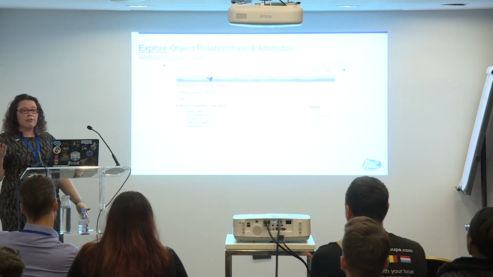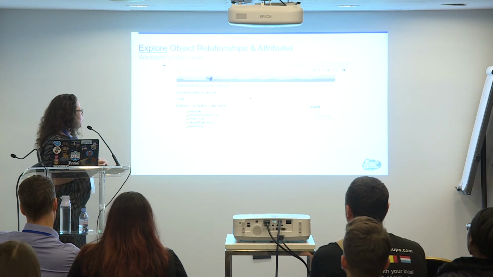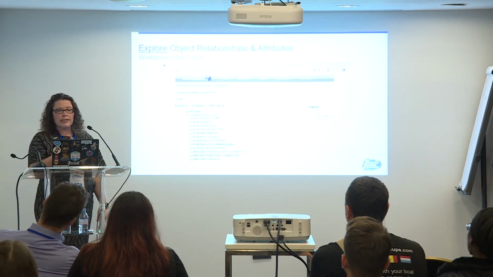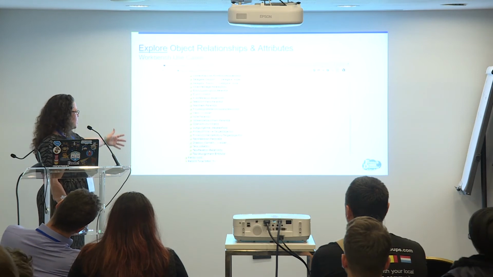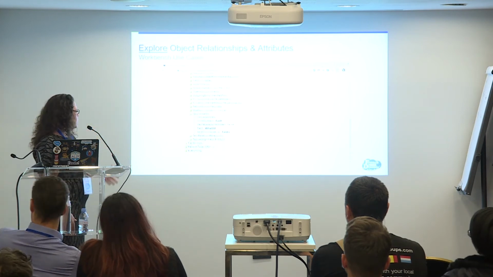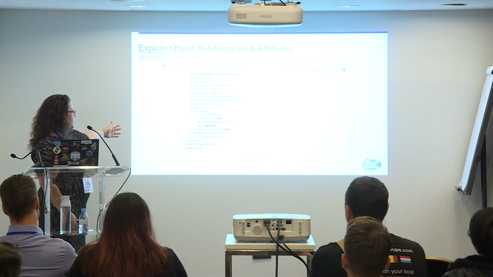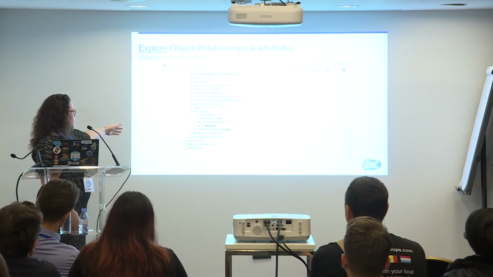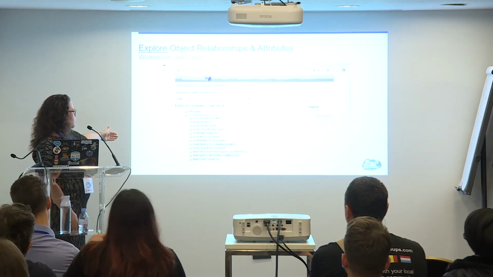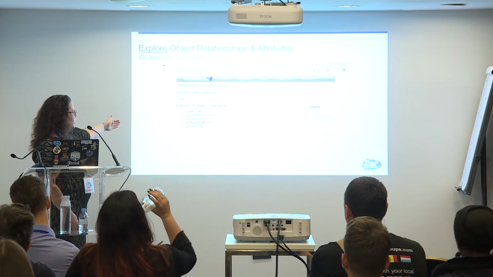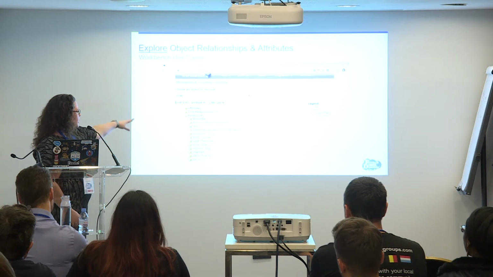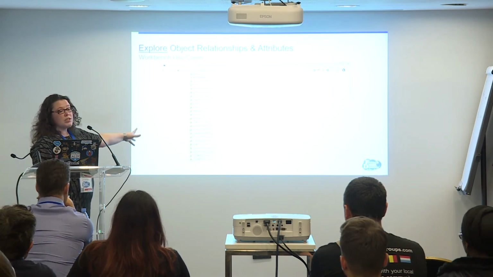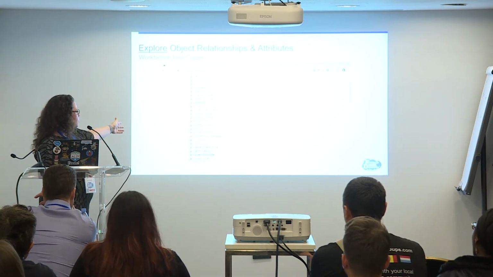So imagine if you inherited an org or you were working with a new org. This is a great way to dig straight in and see everything you need to see. So then you've got all the child relationships. You can look at the details behind those. You've then also got the record types and the fields. And if you have a look at the fields, we can see we've got 135 fields on this object. And we can see from the legend over on the other side, which of those are custom, which of them are systems, which of them are true or false fields.